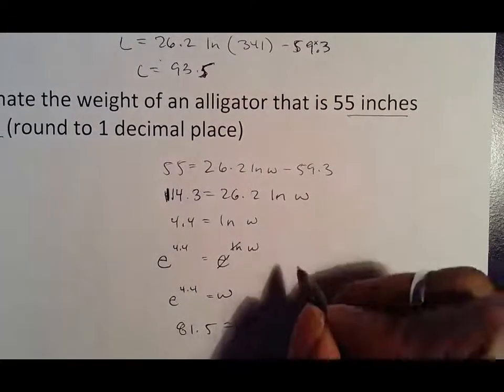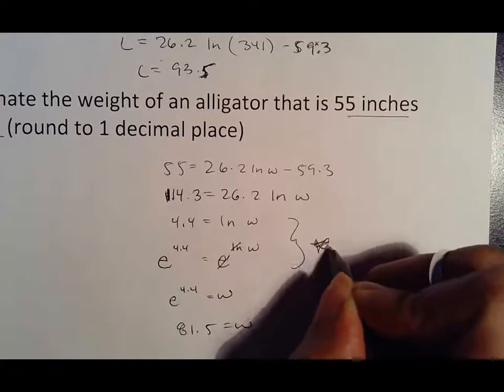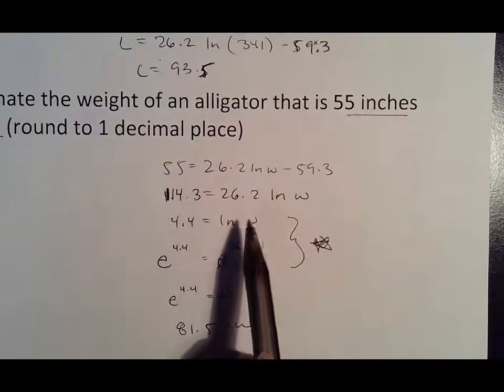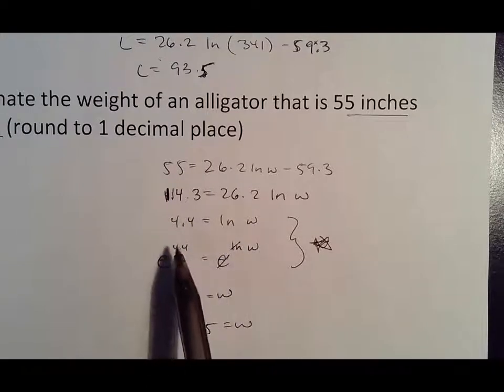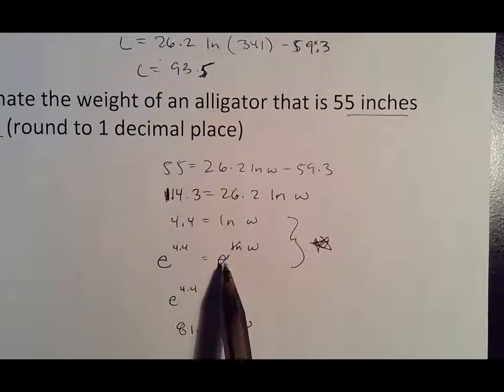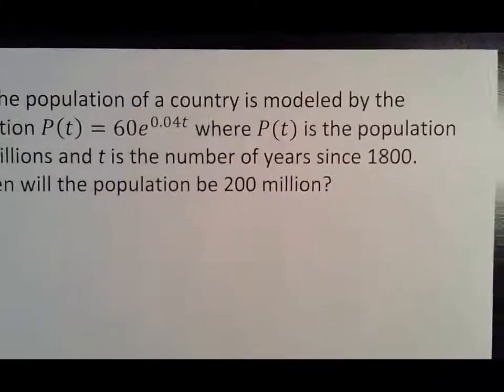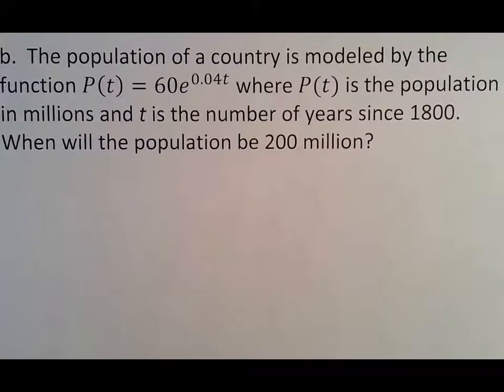But the bottom line here is in, I can't draw a star right now, is in these two steps. So again, once you get down to your natural log, to get rid of that natural log and get w by itself, use e as a base and translate both of these parts to be a power. The e and the ln cancel out, bringing down just whatever is attached to the natural log, and then you go ahead and evaluate whatever's going on. So that is your first part of how to deal with that. Just make sure you've, again, got that highlighted so you know where the new information is.